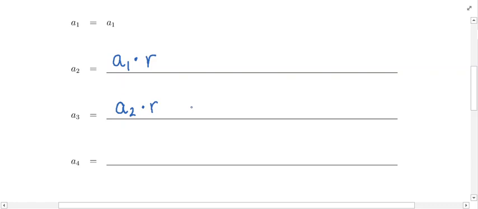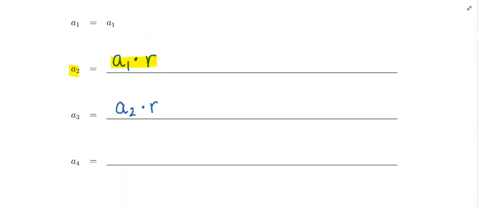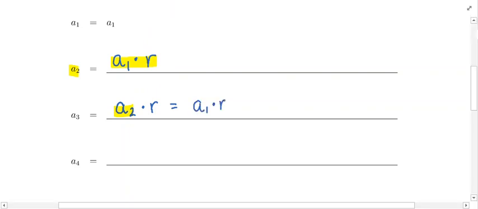So it's going to be A2 times R, but we know a formula for A2. We said A2 is the same thing as A1 times R, so we're going to make that substitution. So that's the piece in yellow. Everything in yellow is equivalent. So we've got A2, which is A1 times R. We have to multiply it by another instance of R. So basically A3 is calculated by doing A1 times R squared.